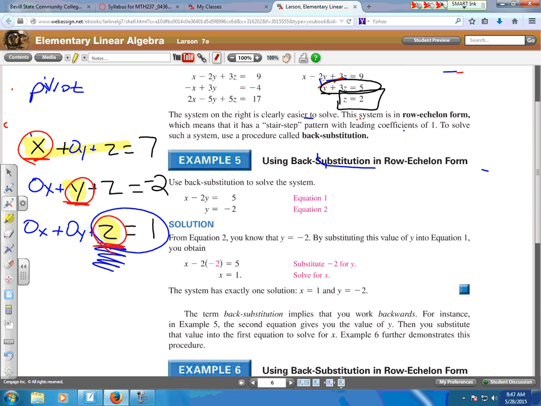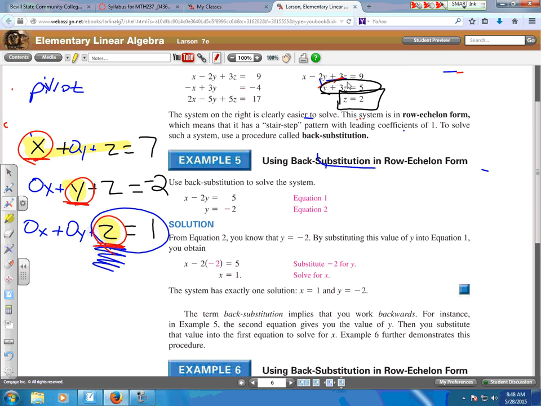In the next section, basically we get rid of all the letters and just deal with the coefficients and the numbers, because the numbers are what make things cancel out. If I have a 2x and a minus 2x, those cancel. Well, the 2 and the minus 2 are what make them cancel. The x is just your variable. So as we get into matrices in the next section, we'll just get rid of the letters altogether.